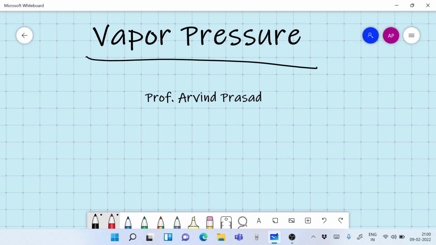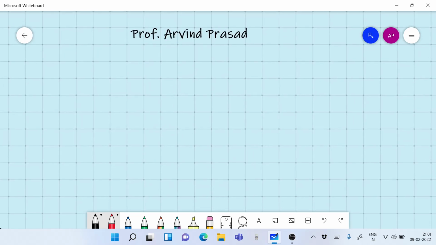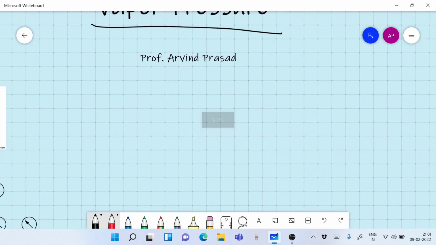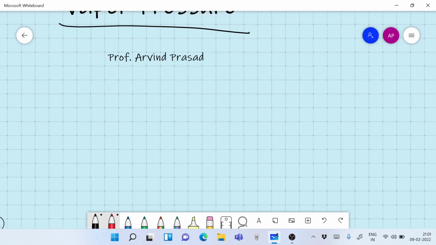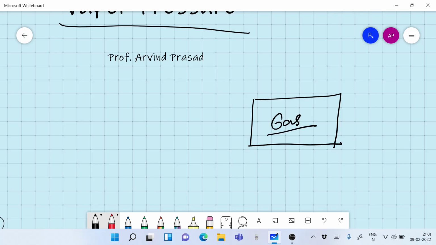So for this we need to understand what is pressure first. Later on we can come to vapor pressure. So let's go ahead. Whenever we take a vessel, let's say we put gas in it and we measure the pressure, that is the force per unit area which is exerted by the gas on the walls. So we record the pressure of the gas. Understood? Well, I have not explained it well and you are also not going to understand it.